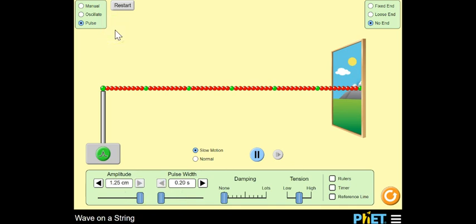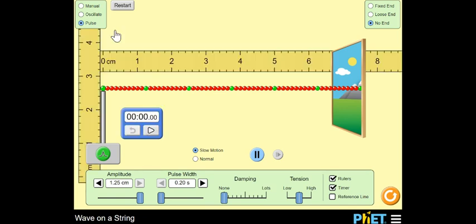One way to calculate the speed of the wave is simply needing a ruler and a timer. We could measure how long it takes for the wave to travel, say, 5 centimeters. When this little bead starts to move up, then we would stop our timer. So I'm going to pause this over here, press start on our timer when the wave is created. You can see the wave is moving along here, and let's stop it when it gets to that point right there. About 1.34 seconds is how long it takes the wave to travel 5 centimeters.